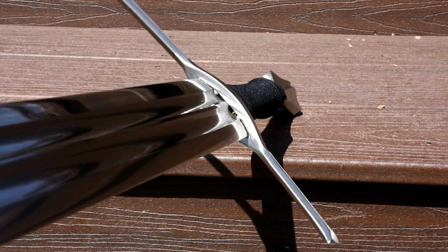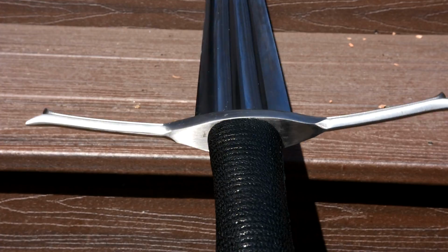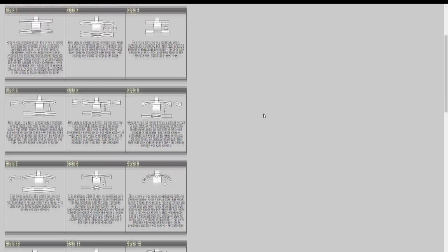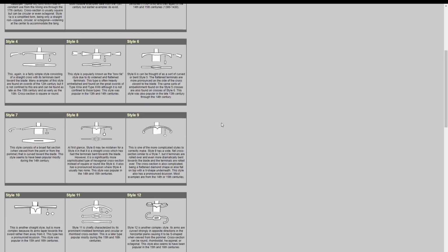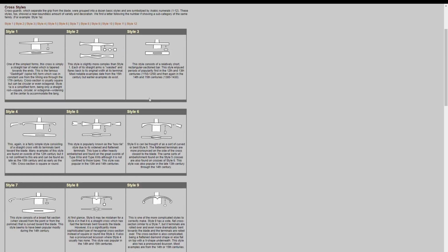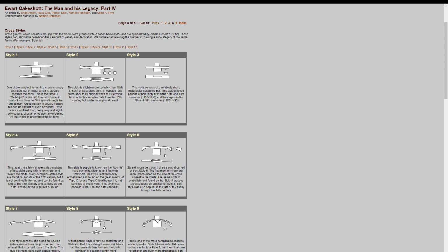The other thing is I don't really know what stylistic thing this is. They seem to match a few different things as I look at some of the Oakeshott typology pieces that I can find online. A quick jet over to my armory. This shows some of these pieces or some of these styles, and I don't know what to put it in. In some, it kind of curves like this in a style 11, but it has a different general formation, which is maybe closer to this, but maybe kind of the inverse, honestly. It also has, I guess, some similarity to something like this, but it bends upward more, kind of like this, but the points are different. In any respect, I don't know exactly what to call it, and that's where I struggle.